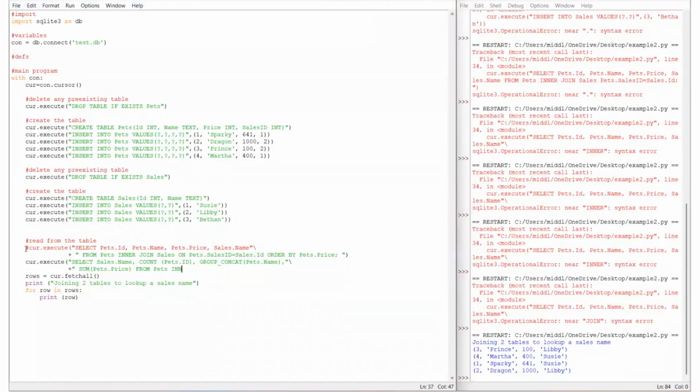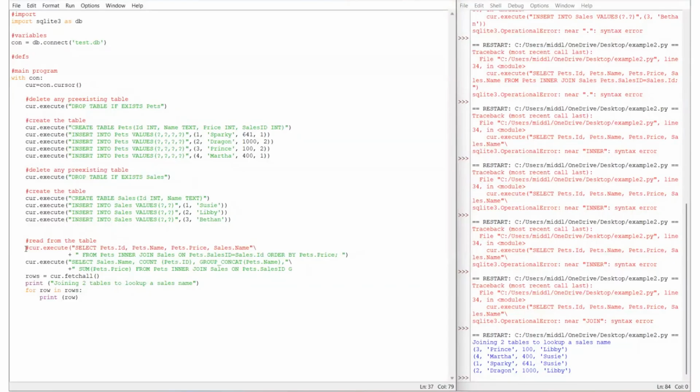pets, but we're having that inner join again. And this time round, we're going to do sales. So we're joining sales again on, and we're going to do it with pets.salesID, get the capitalization right. Mine was ID.